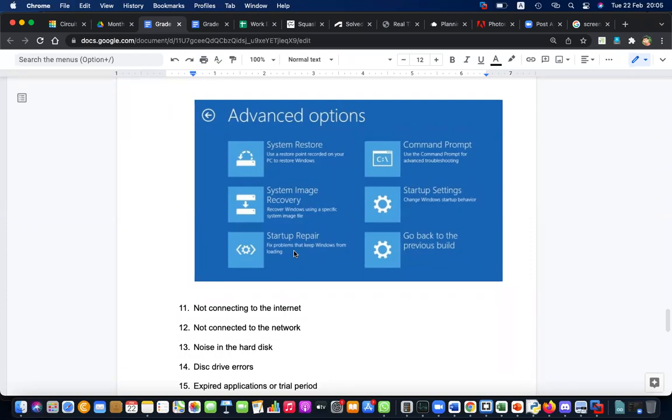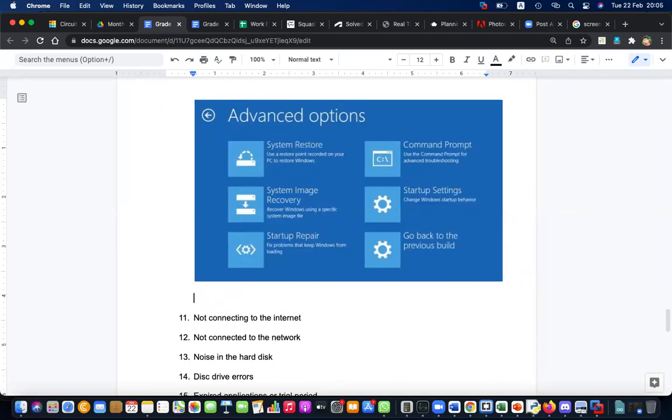So when your computer is working perfectly, you can set a recovery point by accessing create restore point. You can just go to that video and watch it. And so let's say you have set a recovery point, then you can use the system restore to restore that option.